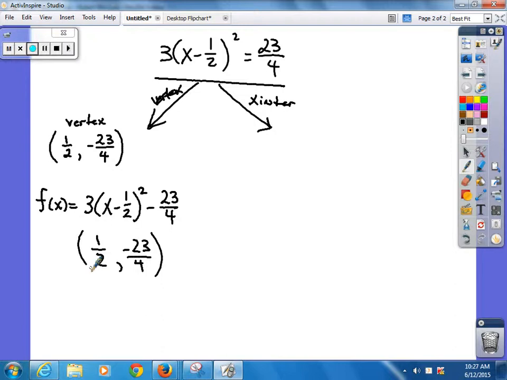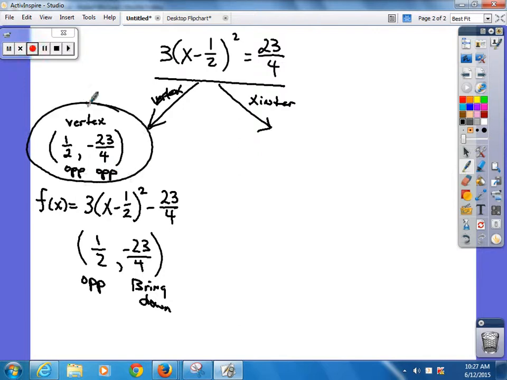So here, you take the opposite. Here, you take the opposite and bring down. So opposite, bring down. Here, it's the opposite and what? Opposite. That's why I teach this, because it's easier for students to remember. The only reason I teach this is because in Math 110, next semester, when you're doing the homework, it may ask you to write the vertex like this, or it may ask you to put it in this form right here.